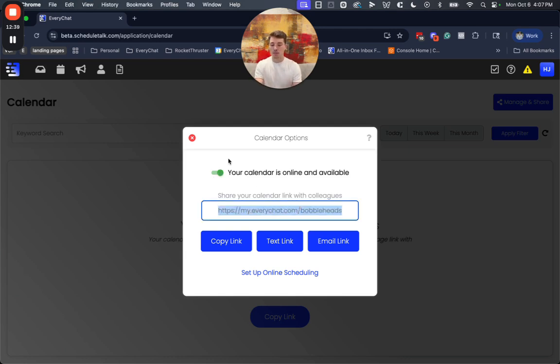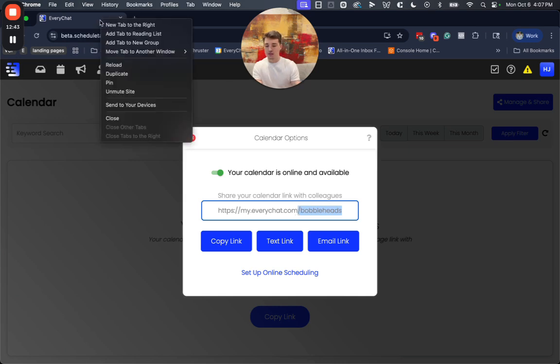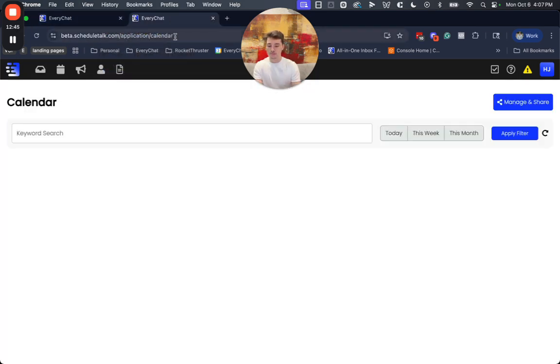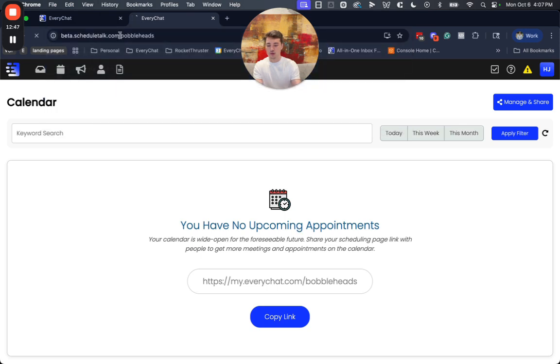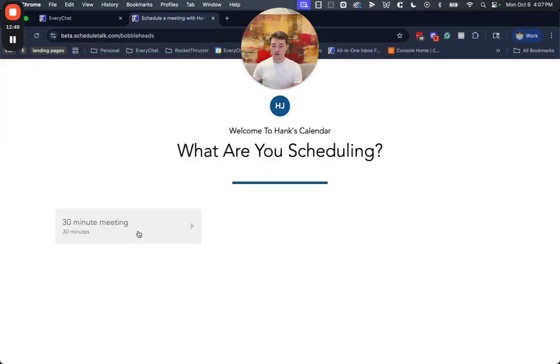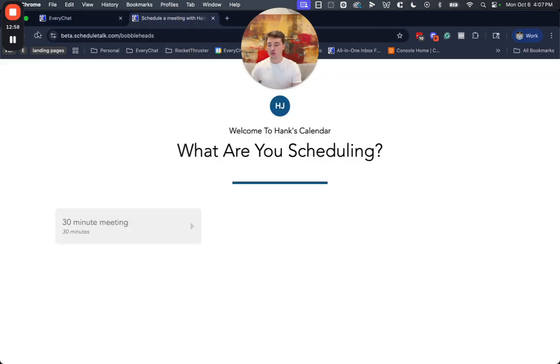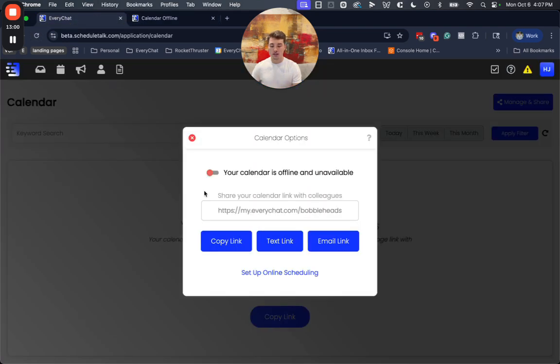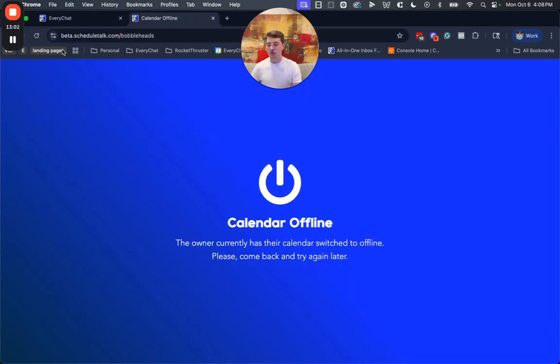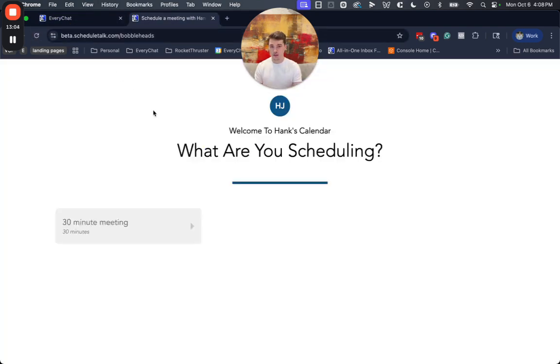And I guess we can jump over to this calendar for just a second so you can see what it looks like. So we're going to put your URL there. So there you see the appointment type that we activated and created. And then what you'll see here is this toggle. This will just turn your calendar off. That's all this is doing. So just make sure that that is flipped on, and then you are good to start scheduling meetings.